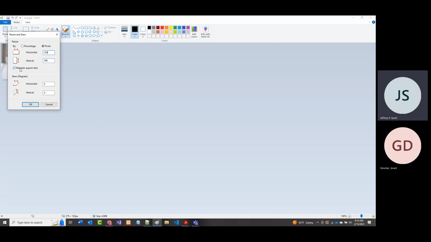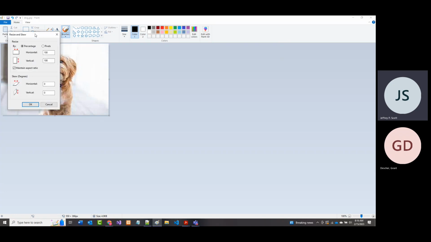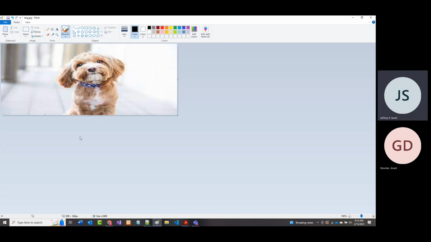And if it's not checked, you can make it look any way you want it to look. Well, like this, that doesn't look bad. It still looks like it's got pretty much quality. When you make it too big, of course, it's going to look a little bit weird, or it could. The other thing you got to be careful of, because I've seen people do this, they go to pixels here, and then they uncheck this, and then they take this one and maybe put in 900. And then you start getting really skewed looking pictures.